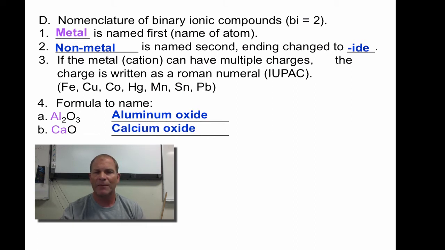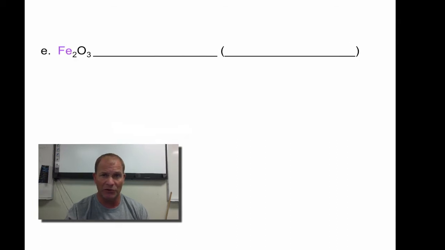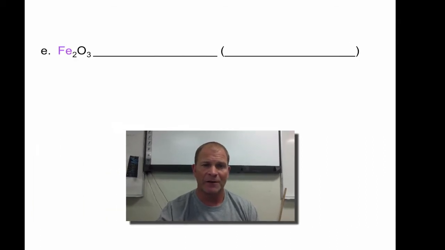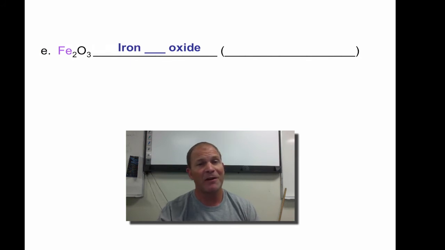Now the only time that ionic compounds require a little extra work is when they have one of our 7 transition metals. And why they require a little extra work is because our 7 transition metals can have more than one charge. For example, I see the compound starts out with iron. I know it's an ionic compound. So I say iron oxide. Now you're not 100% wrong, but you're not 100% right. What you have to realize here is that iron is one of your transition metals. So you realize that iron can be a +2 or a +3.